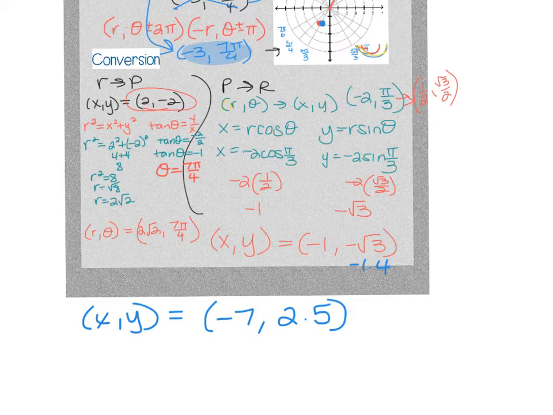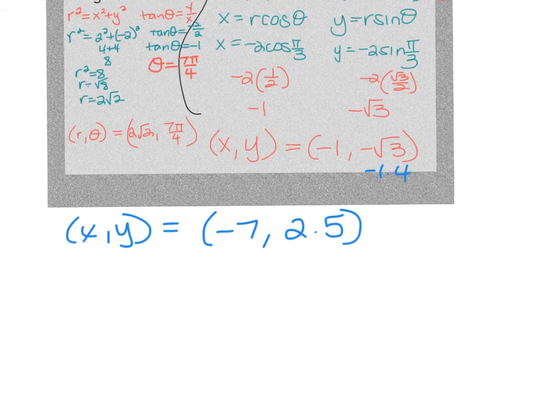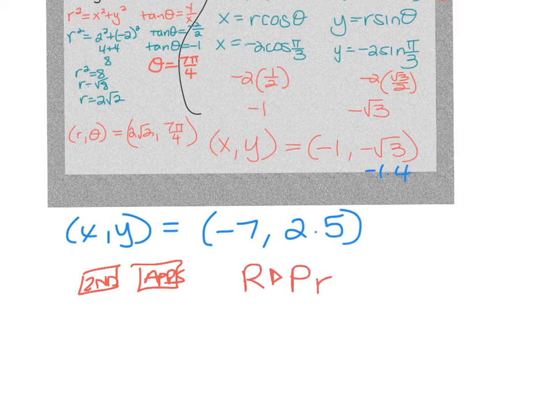But on a graphing calculator, remember in second angles, so if I go to the button that says second and I go to the button that says apps, there's an angles menu there. And then if I'm going from rectangular to polar, I would do rectangular to polar, and the first thing I'm going to do is R, because there's 2 of them, and I would type in negative 7 comma 2.5, and the comma is above this 7 on your graphing calculator. You want to make sure that your graphing calculator is in both radians and polar in order to do this. The scientific's not the same way, but the graphing calculator is.